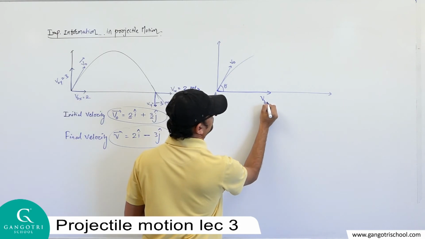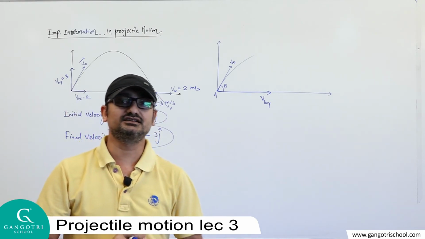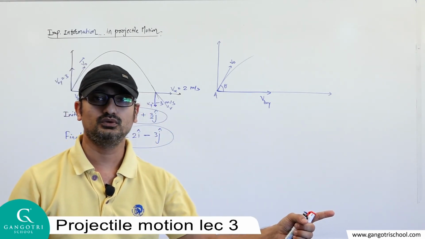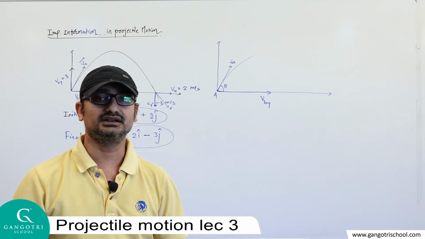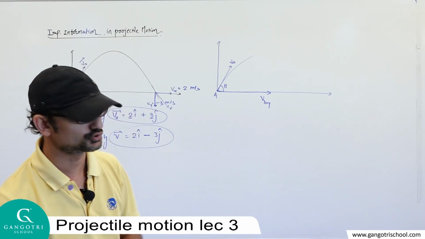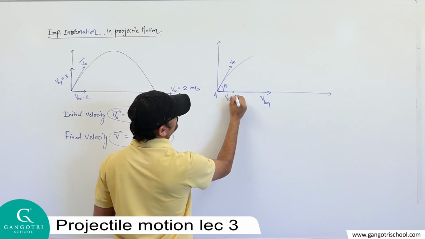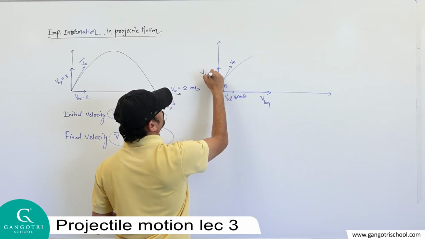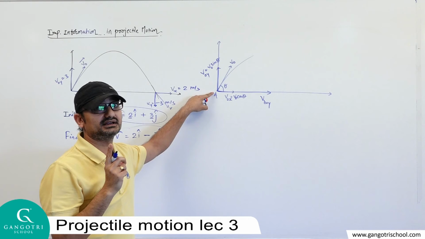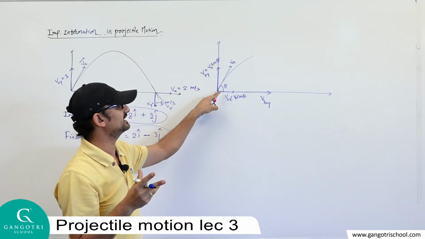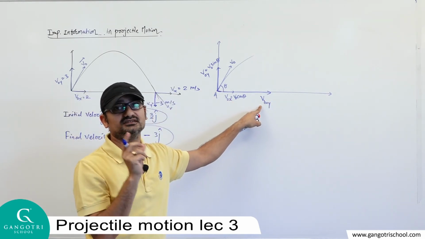So here V is the velocity of the boy and V0 is the initial velocity of the ball, which is thrown at an angle theta. I hope you understand the situation. Now the question is, can he catch the ball or not? I'll give you the answer. If one condition is satisfied, then he is able to catch the ball, otherwise not. Remember, this initial velocity has two components. This is the x component, V0 cos theta, and this is the y component, V0 sin theta. Again, I'll repeat the situation. A boy is standing at point A, throws the ball with velocity V0 at an angle theta. Immediately after that, he runs with velocity V to catch the ball. Is he able to catch the ball or not?